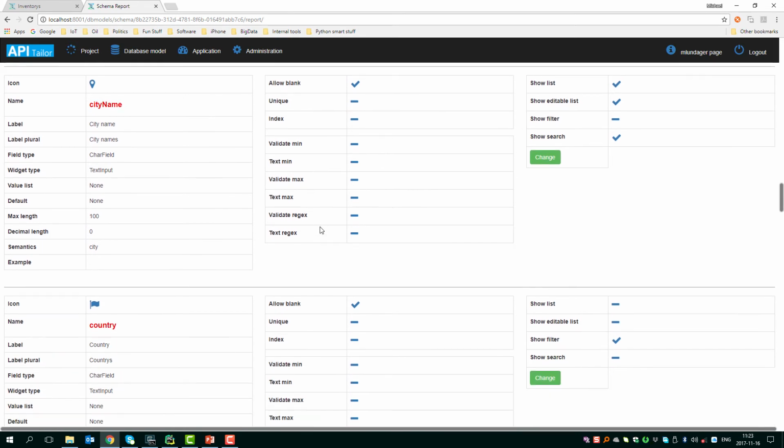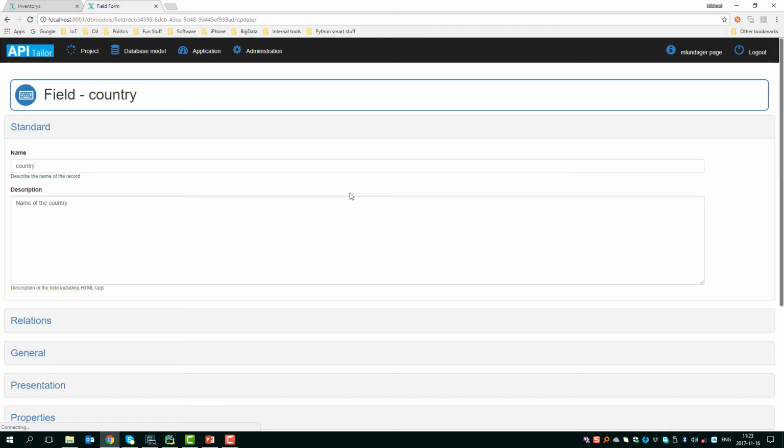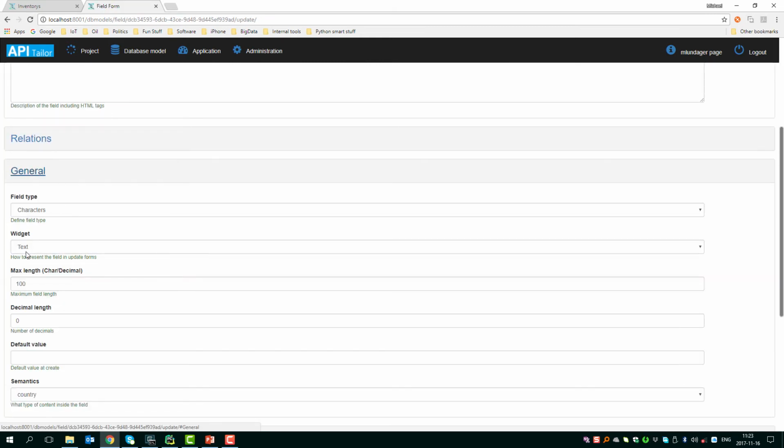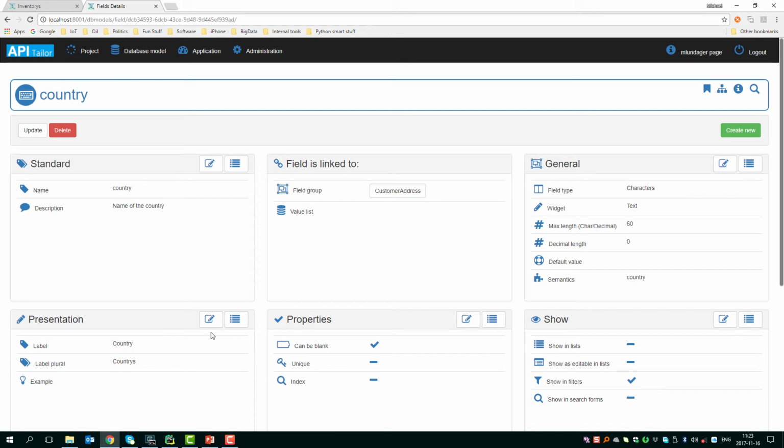City name 100, I don't know. Country, that's also a little too much. Let's change that to 60, for instance. So this is a way of having overviews and doing these final touches plus documentation on your application definition.